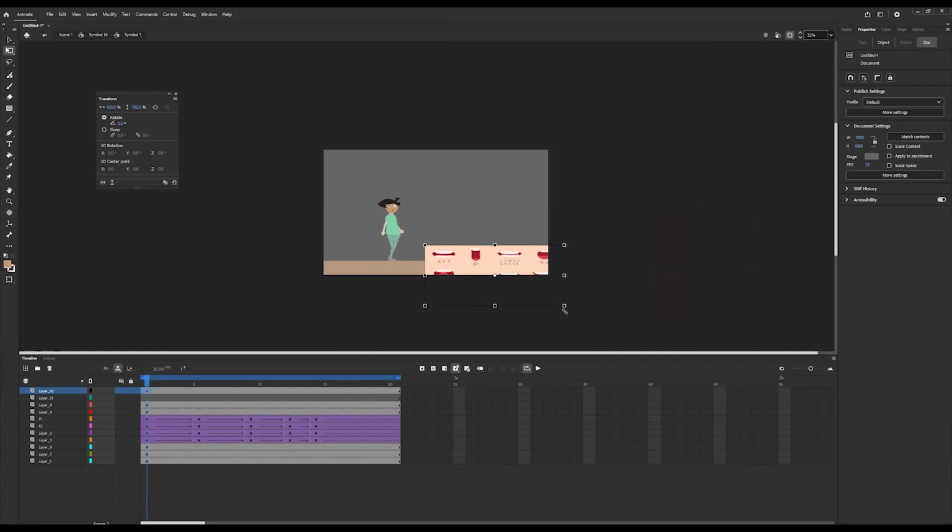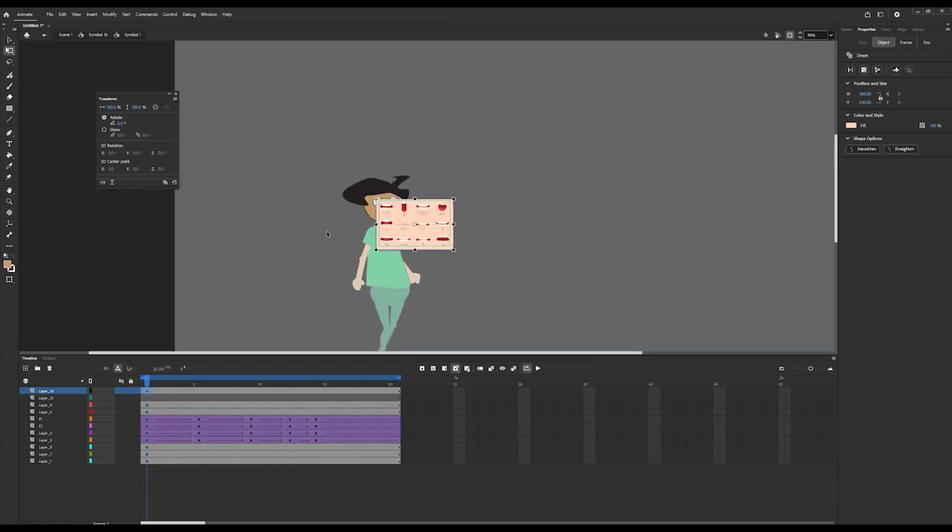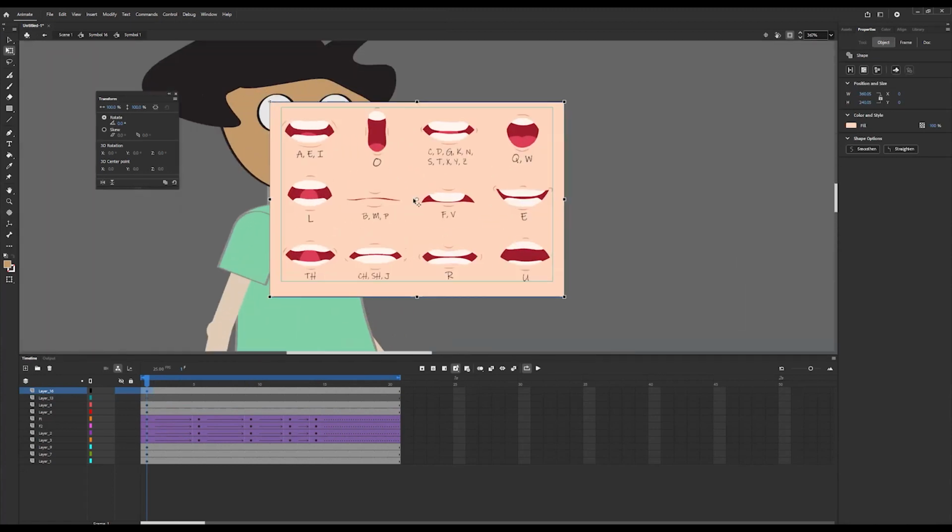Let us adjust the scale. In this file, you can see that we have some shapes, and these shapes appear based on the spoken text.